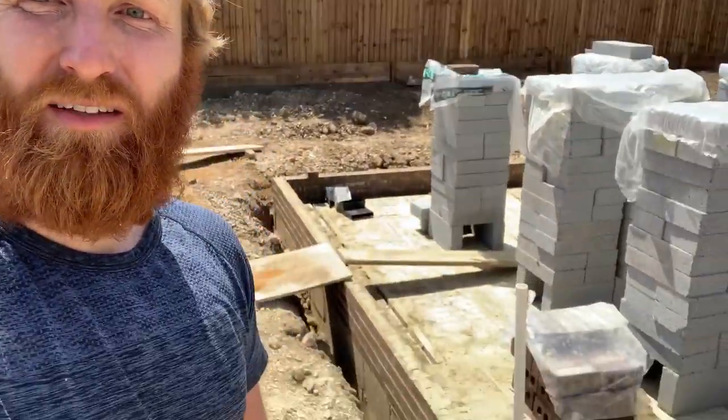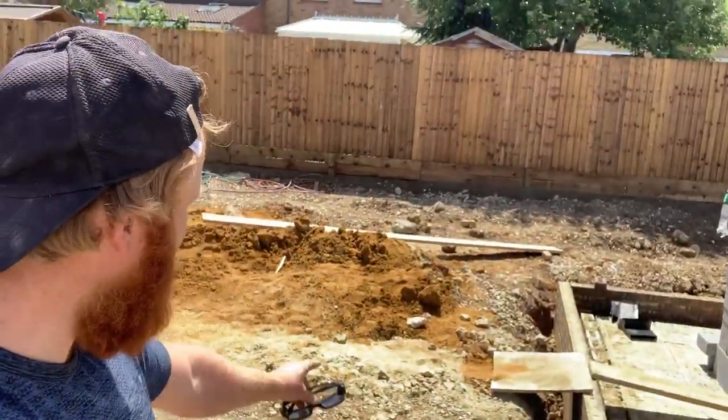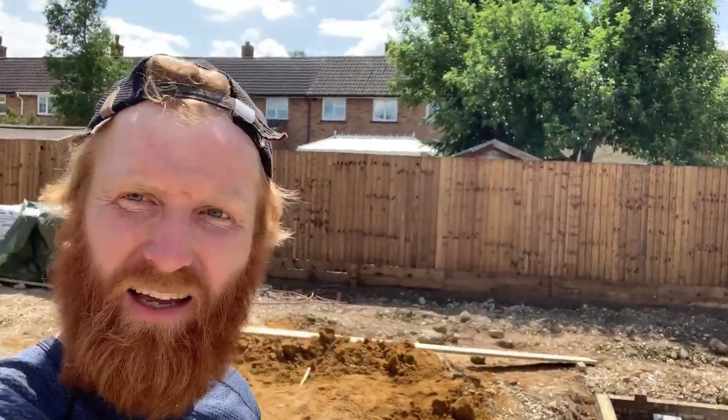So we've got it up to this height, and that's the height where you usually get the scaffold, like a packer lift they call it. The scaffolders have actually said that they can't come until next week. So we're gonna have to start doing some internal walls, block work and the jack wall and stuff. Or maybe we'll do this gable end, get this up as high as we can. But I'm excited to do some brickwork for once. Should be good. I mean, I haven't done any since March, so I'm a bit rusty.